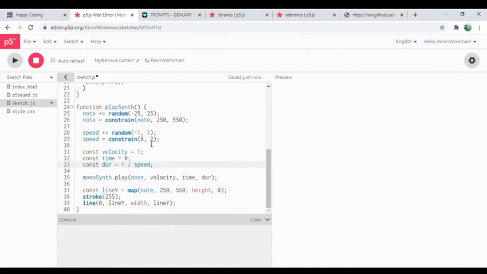So again, fair warning, I just wrote a bunch of code and we're going to throw it at our speakers and see what comes out of it. So it might sound really gross. So protect your ears, maybe take your headphones out of your ears for a second, turn your volume down, all that kind of stuff. But I'm about to hit play. So ready, 3, 2, 1.